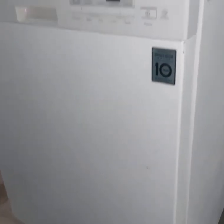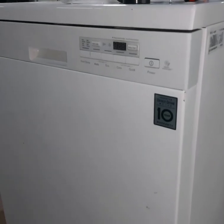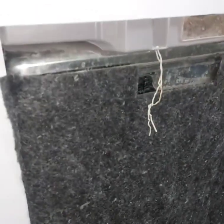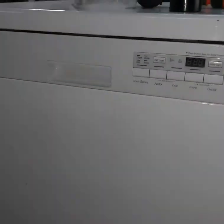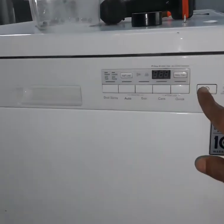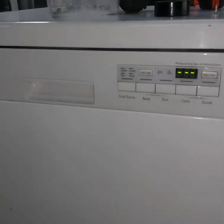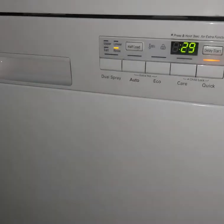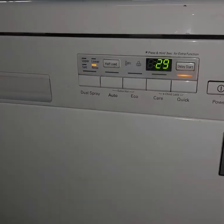Now I'm going to check finally. I have given all the connections and fixed them properly, and the water connection also I have given here. No problem. Now we will check. Power on. I'm selecting Quick again so we can check quickly.